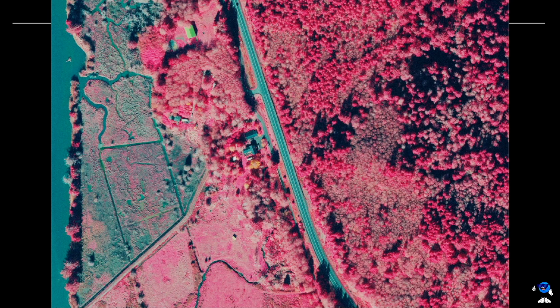At the same time, water absorbs the NIR wavelength, so it appears black in a CIR image. Therefore, CIR images are used to assess the turbidity or quality of water. Sediment and suspended particles in water are detected by the NIR wavelength and are seen as shades of blue instead of black. What to look for in color infrared photographs, keeping in mind that vegetation absorbs the red and NIR wavelengths at a higher percentage than blue and green wavelengths. The human eye and computer recognition technology can distinguish variations in vegetation more easily in a CIR image, which makes them ideal for analysis.